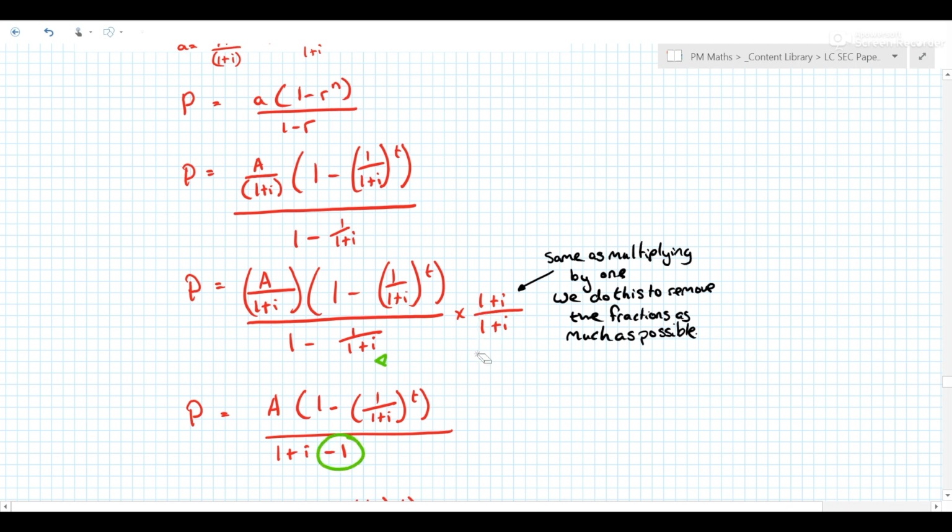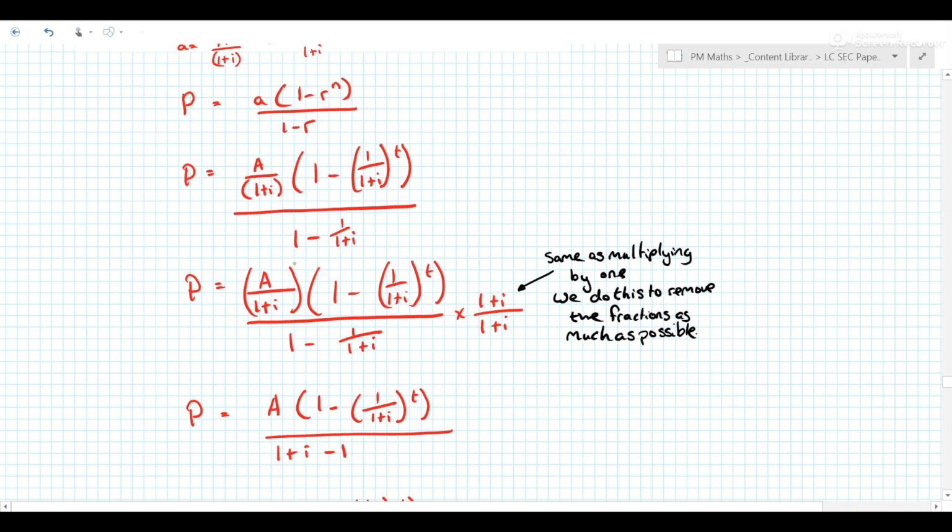Okay, so if you can keep your mind focused on how you get rid of that fraction, life will be made an awful lot easier. Then, multiplying this 1 plus i into the top line, you don't multiply it into both brackets, just into the 1. Remember, it's like 2 by 3 by 4. You don't multiply that 4 into both brackets, you only multiply it into one of them. Same here, it'll have the effect of getting rid of the bottom line of that fraction.